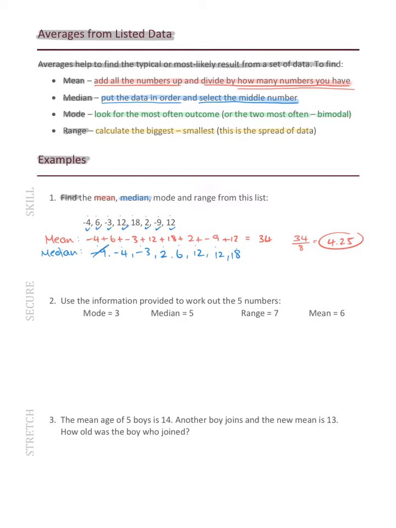What we're going to do is cross off like this, one from each end, until we get 2. However, in this case, we are looking for the middle of these. Now, the easiest way to do that is to add them together and divide by 2, which is 4. So the median is 4.